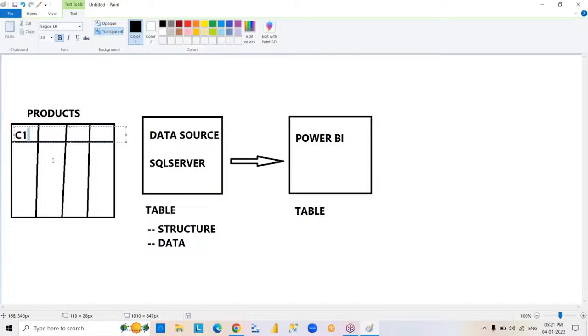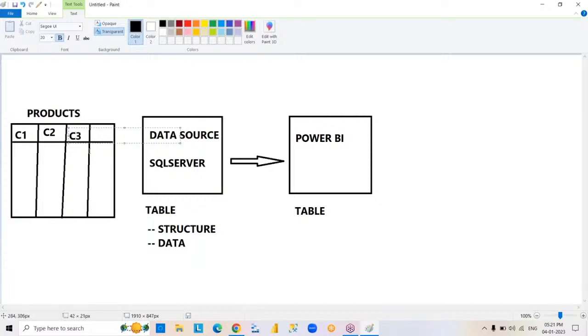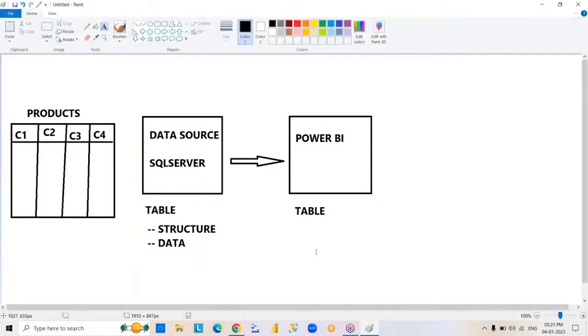Suppose column 1, column 2, column 3, column 4, like this. So now this area comes under the structure of the table. Right? Structure of the table.